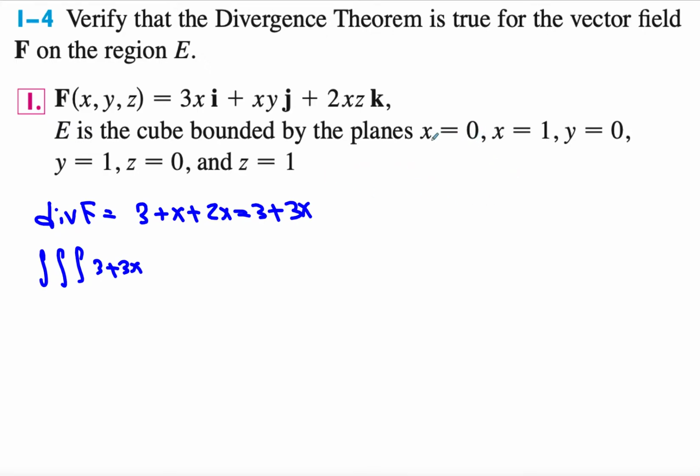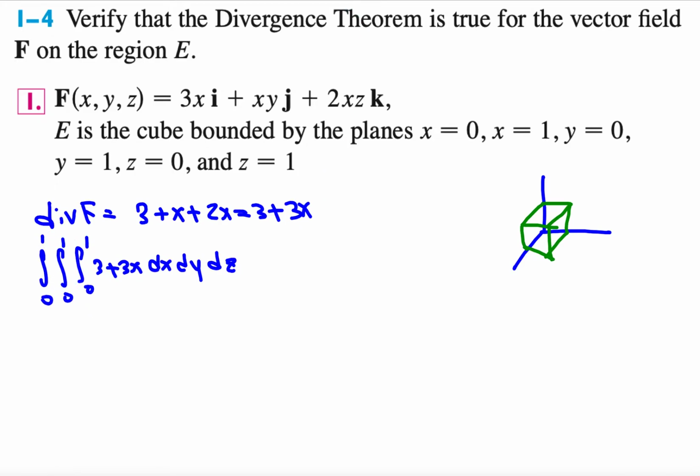The enclosure which we are looking at is a unit cube. X goes from 0 through 1, y goes from 0 through 1, and z goes from 0 through 1. If I have to sketch this one, it would look something like this. Hopefully you can imagine that. So now I write dx, dy, and dz, all numerically bounded from 0 through 1.